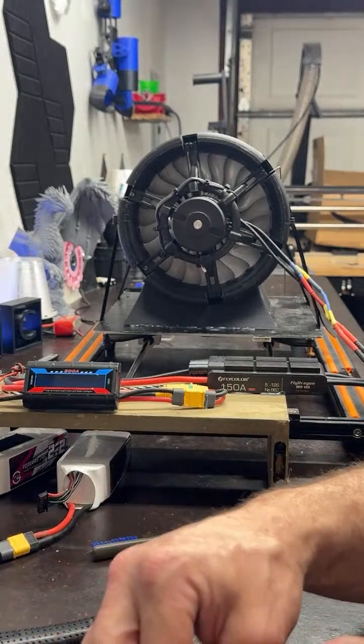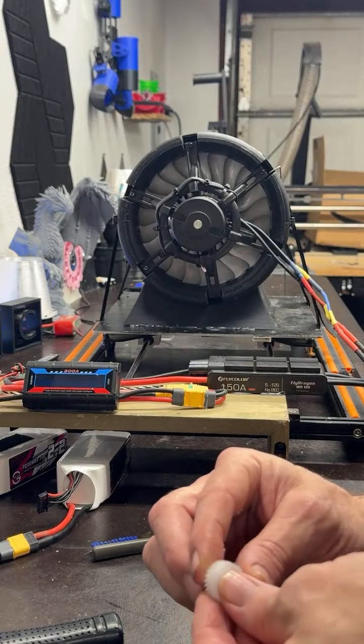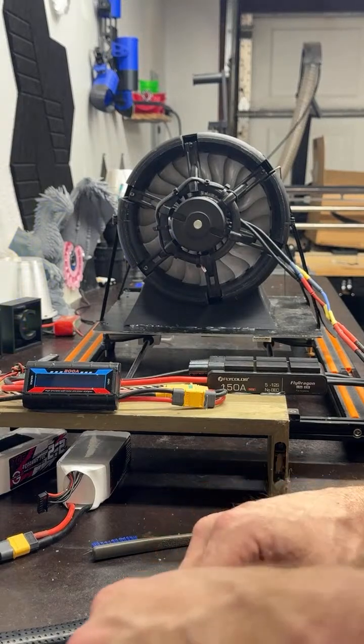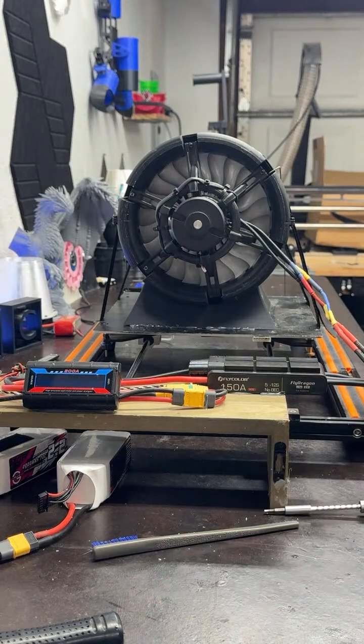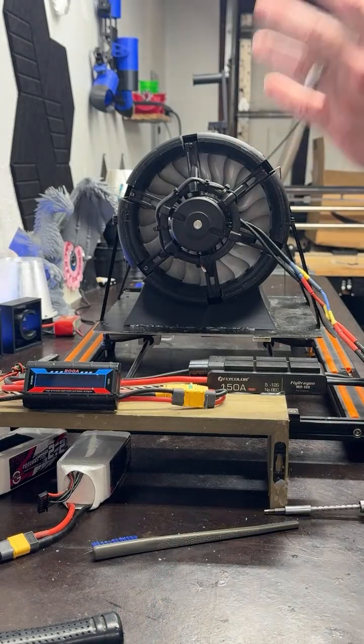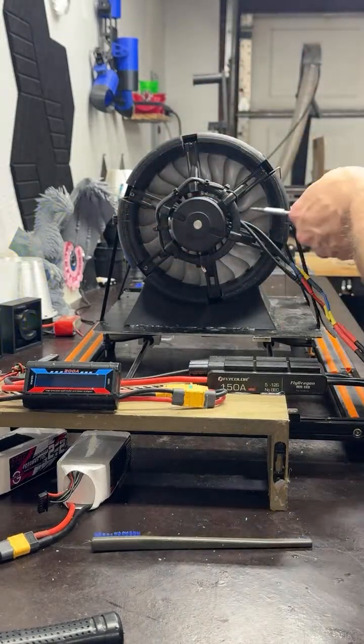Okay, so I have a sun gear. I've got 3 planetaries. They look like they will mesh well together. So we may get a little bit longer run time out of this deal. All right, did I take those 3 out? I did, okay. Oh, I need to loosen the set screws.